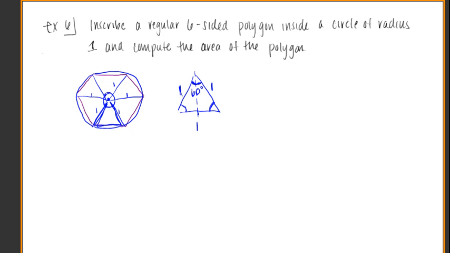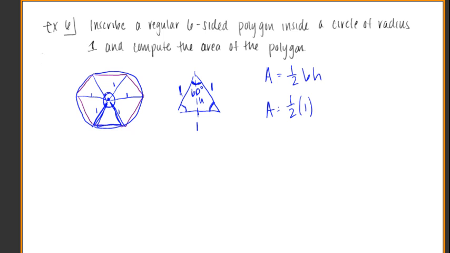Okay, so now what the question asks us is to find the area specifically of, I think it's the circle. Well, we're going to find the area of the polygon to estimate the area of the circle. The polygon is made up of a bunch of triangles, and the area of a triangle is 1/2 base times height. So the area is 1/2 times the base. Now how are we going to get the height?